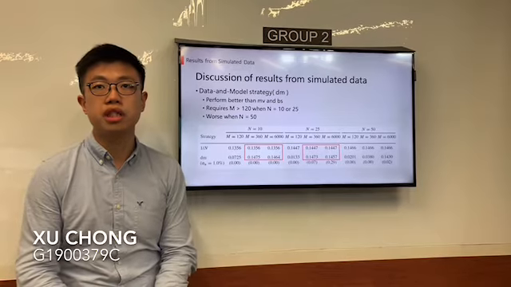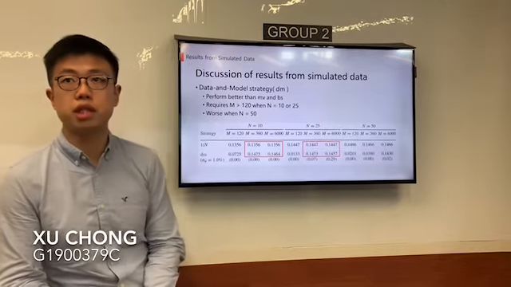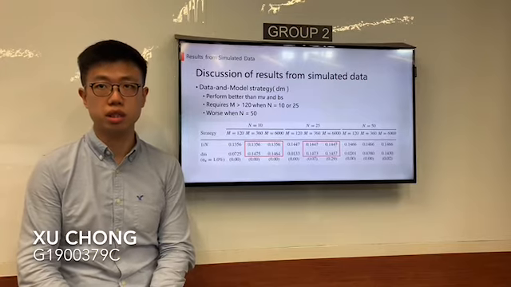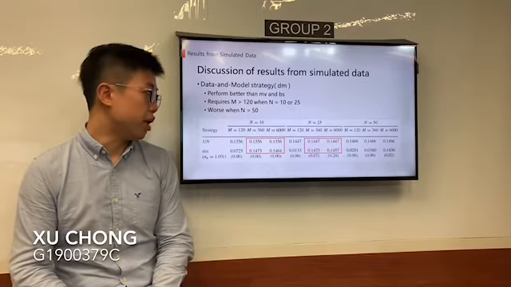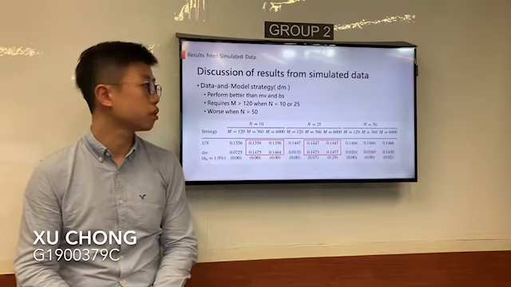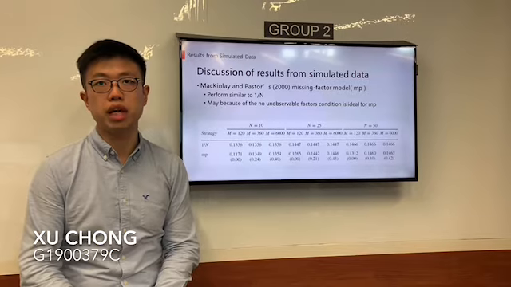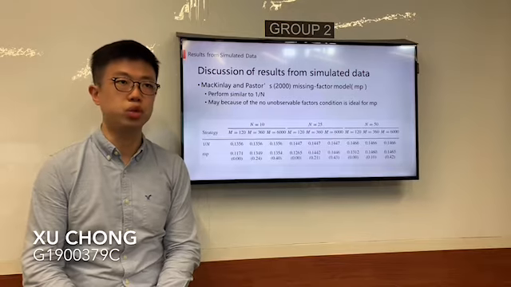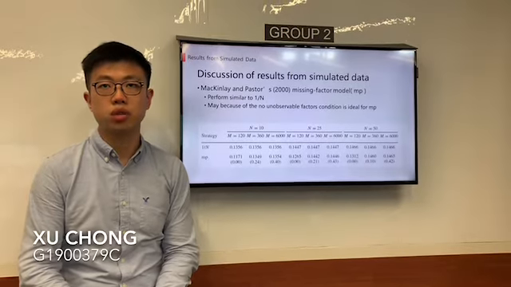On the other hand, the DM model performs much better than MV and BS when sigma alpha is 1%. However, it still requires more than 120 months, which is 10 years, to achieve a higher return. And it does not perform better than the 1/n strategy in all cases when n equals 50. The MP strategy performs similarly to 1/n in all cases, but no better than that. The reason why it performs well in all cases might be because we assume a single factor model. There are no unobservable factors in the market, which is quite ideal for the case.